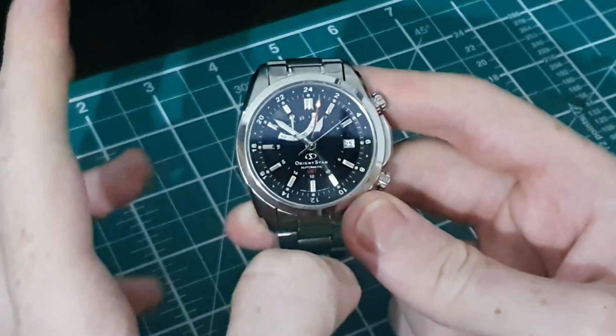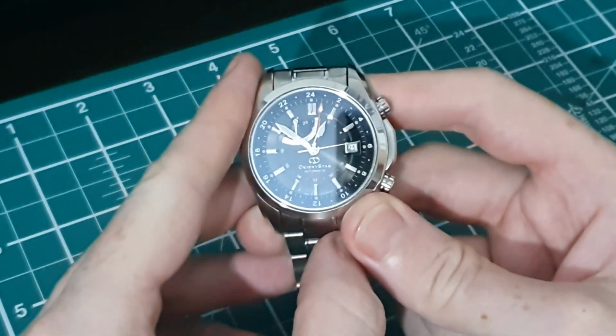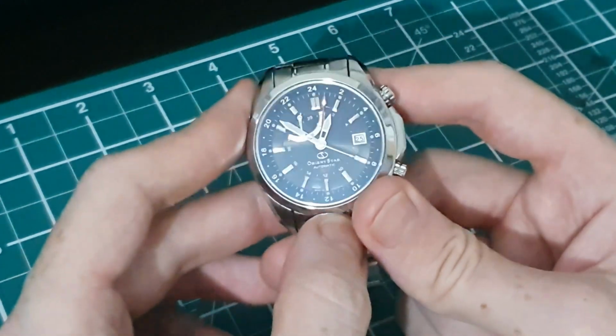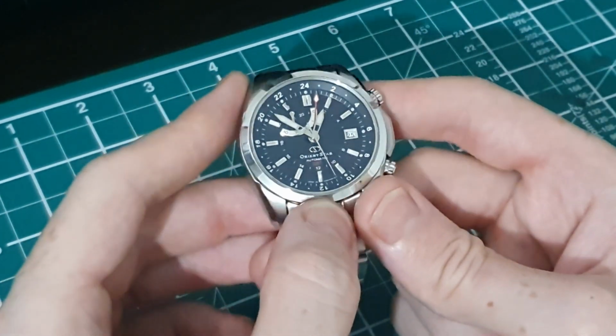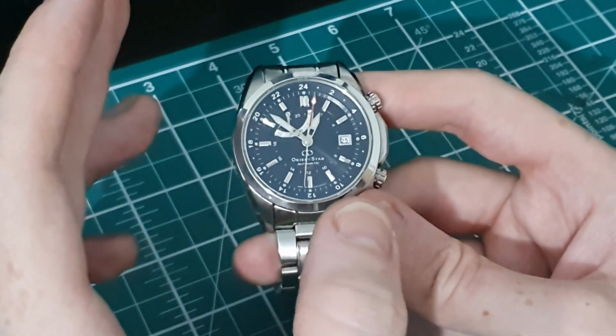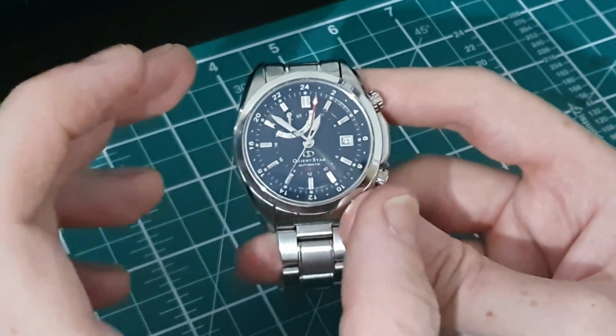Now, finishing off this casing, this is a Sapphire Crystal. It's a really nice piece of Sapphire Crystal. It's a flat piece, nicely coated in AR. When you catch this in the right light, or when you've got it on wrist, mostly, it feels like there's no crystal there at all. It just feels like it's all dial, which I think is a really nice effect.